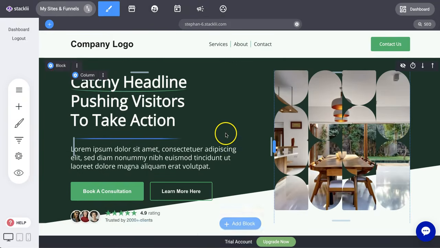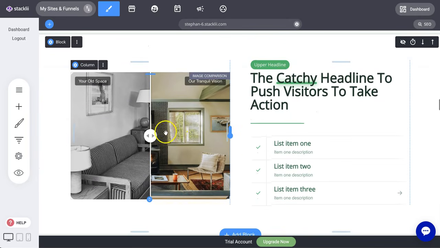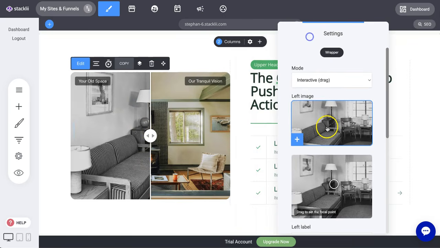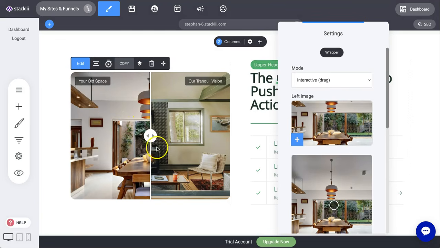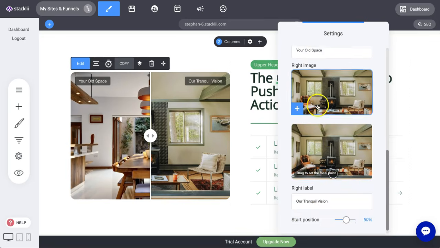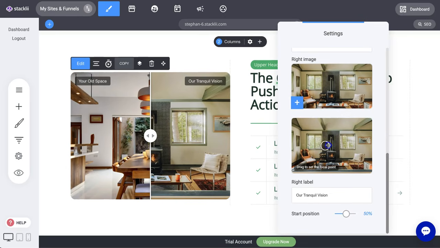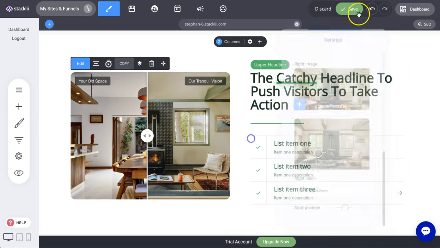The next one is the image comparison. Now the image comparison is where you can have like a before and after, whatever type of photos you want to have in here. Now in here you can add in 2 different photos. Let's just add in that one for now to show you. That's how easily it updates. Is it interactive or is it reveal on scroll? You can again adjust your hotspots, and then the left side image, again you can adjust the hotspots, and you can also give each one its own little label and select where the start position for the slider should be.